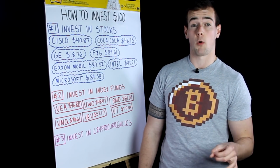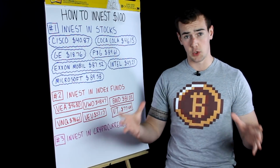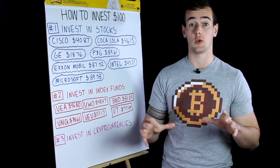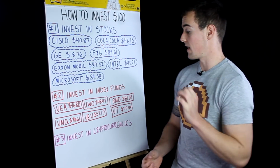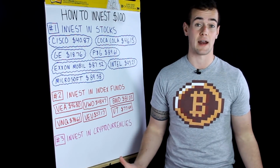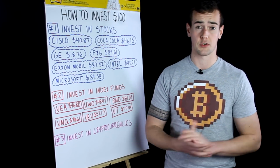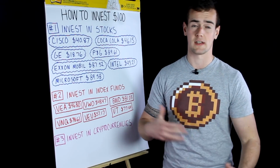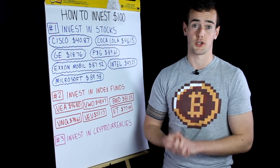Now, if you're looking to have exposure to foreign stocks, VEU is the Vanguard All-World Ex-US stock market ETF, and that is trading at $57.17 a share. That's going to give you international stock exposure without investing in the US markets. And then VT is the Vanguard Total World Stock ETF. That is as diversified as you can go, and that is $77.44 per share. So those would be some good options as far as ETFs go, and I always recommend Vanguard for a number of reasons. You guys can watch my other videos talking about Vanguard ETFs for more information on that.